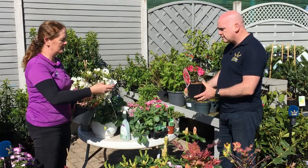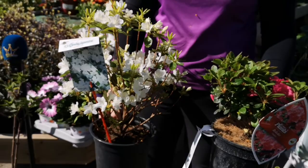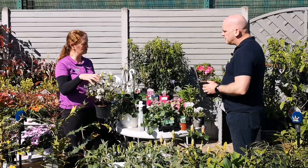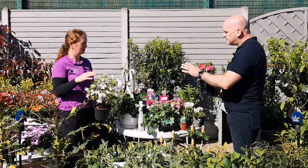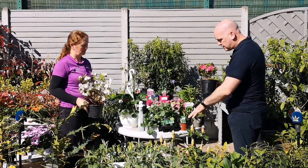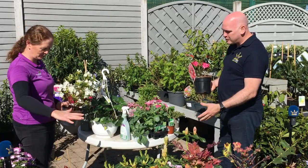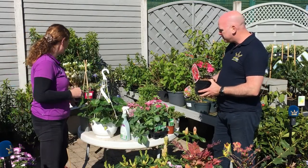A lot of people think white is beautiful in the garden as well. Don't be thinking you have to go with the pinks or the reds or the colours. White is absolutely fabulous in the garden. Introduce a little bit of white into a bed that might have a lot of mixed colour to tone it down a bit. Like you were saying, if you had a rhodo behind that, it would pop out straight away, because you're bringing up the layers. It's absolutely fabulous, so they're a nice addition for the garden.